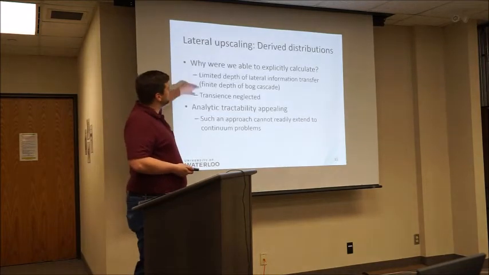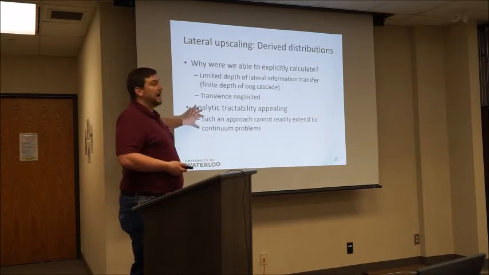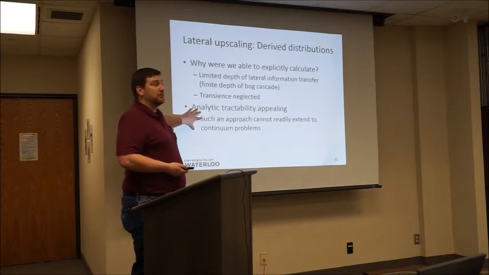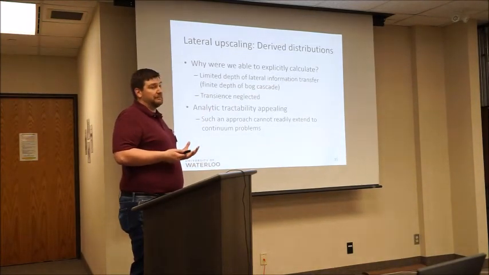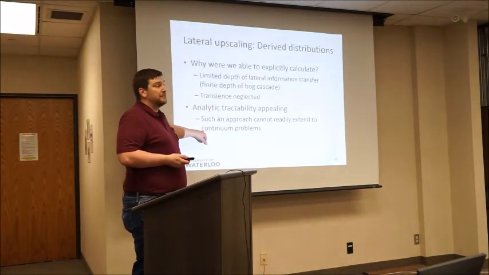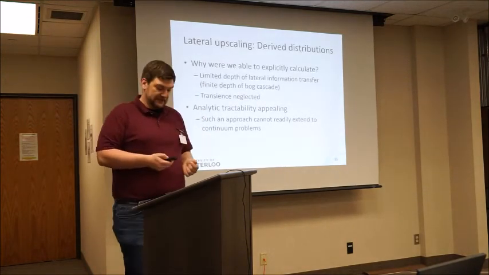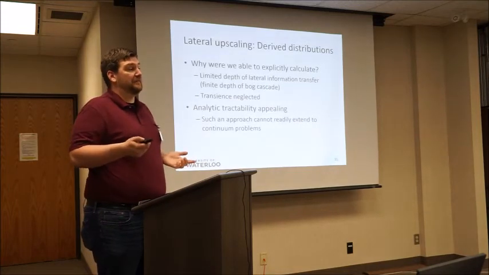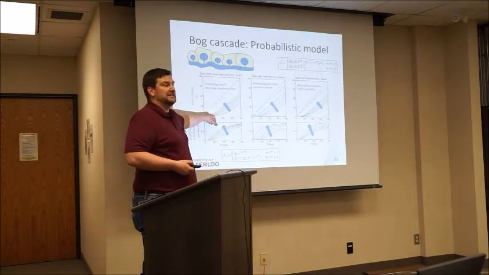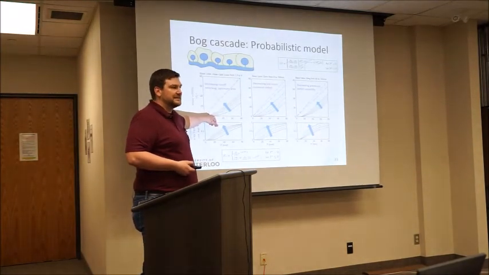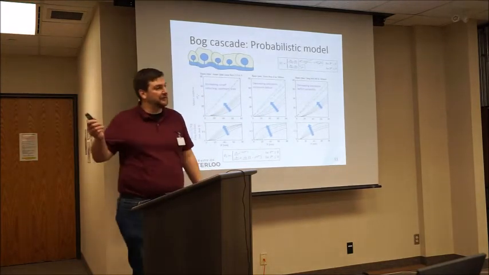Why were we able to do this? There's limited depth of information transfer. We're ignoring transients. But the nice thing is this is analytically tractable. We're respecting the local scale that we really can't characterize that well except with probability distributions. And then we end up with a 3-parameter model in the end for a large expanse of a complicated system. We might have just inferred that from the hydrograph, and we get something like this that is treated using SCS curve number, but not for the right reasons. Now we actually have a justification for why this shape is useful, because we propagated it through the local model.